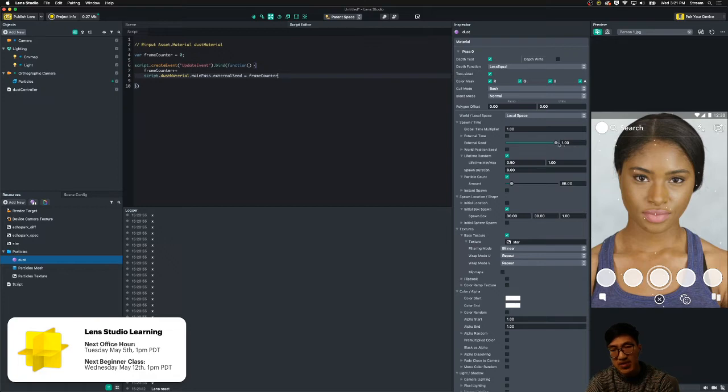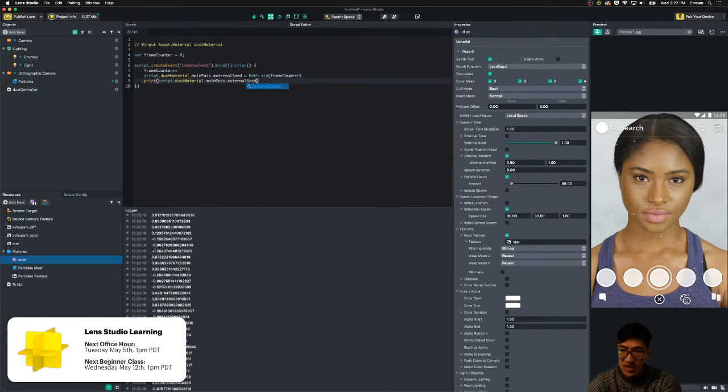But actually, now that we think about it, one thing that we miss is that the external seed set is between a value of 0 to 1. So one thing you can do is print frame counter, and you'll see that's way more than 1, right? So what I want to do next is let's use the sine function. What this allows us to do is make sure that it's between 0 and 1. And I'm just going to print out this external seed so we can see the result, right?